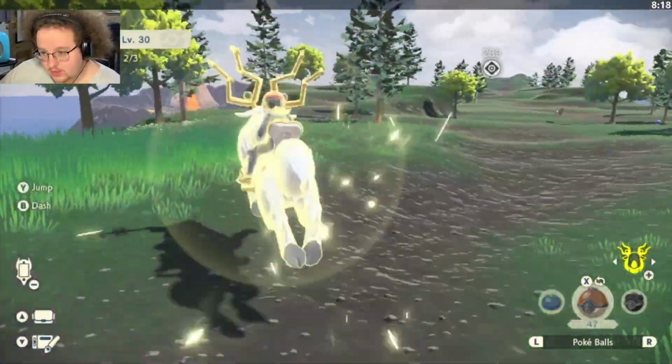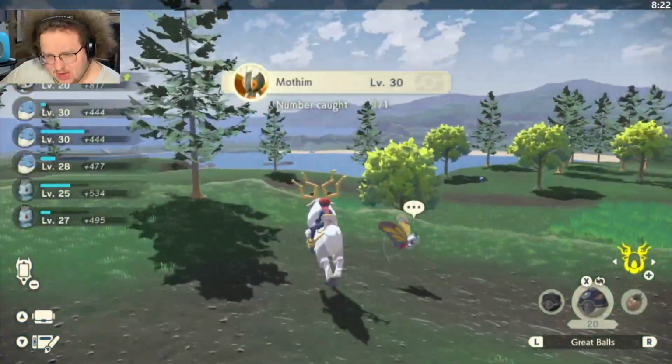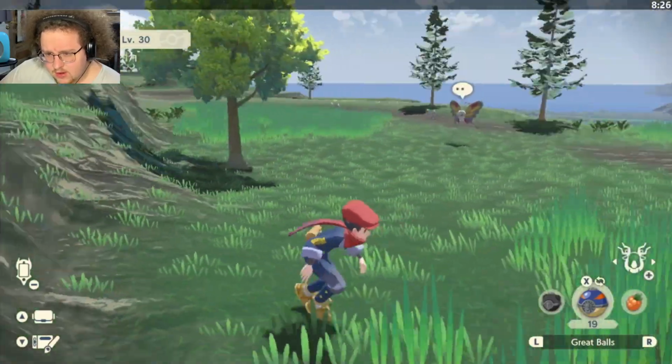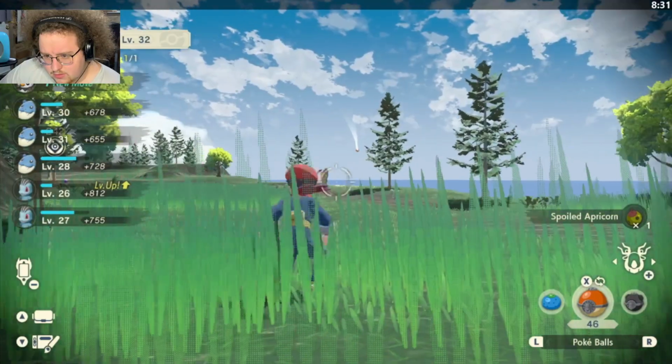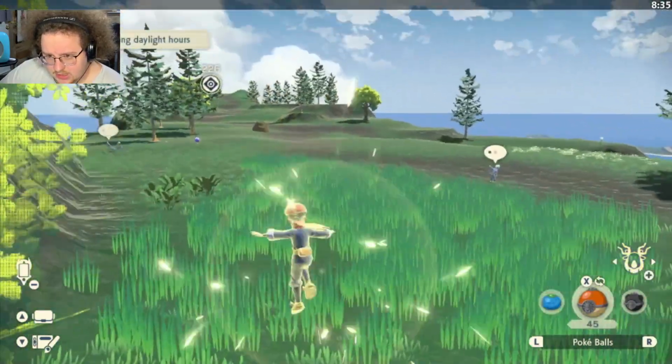Yeah, try to throw a ball at every odd thing you can. And we need to catch one more Beautifly. I think we actually had a breakout on the first one. So I'm gonna run behind this one and backstrike it. And hopefully this Beautifly didn't see me. It didn't. Cool. So I'm gonna throw a ball and miss. And I'm gonna throw a ball and hit. And then magically get it for some reason.